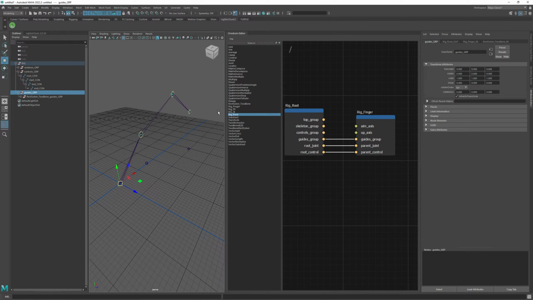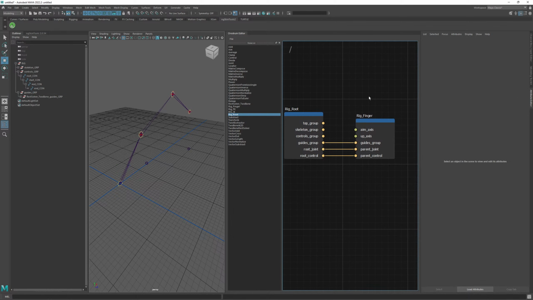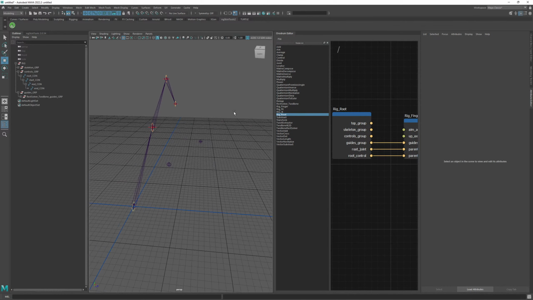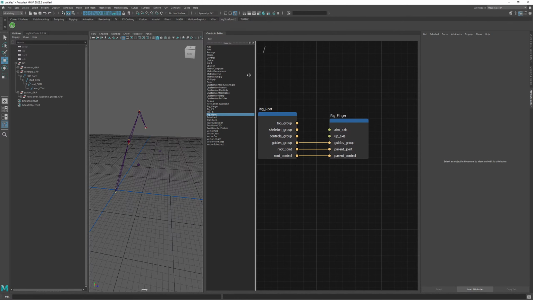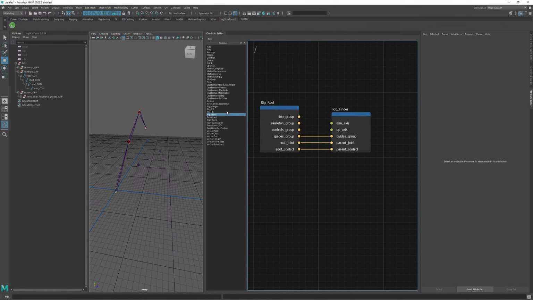Alright, so what I want to try to do today is, I think I am going to recreate that rig IK, so I'll just create it.